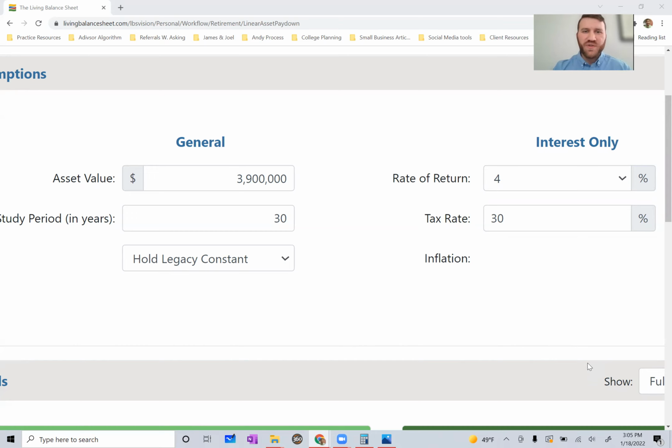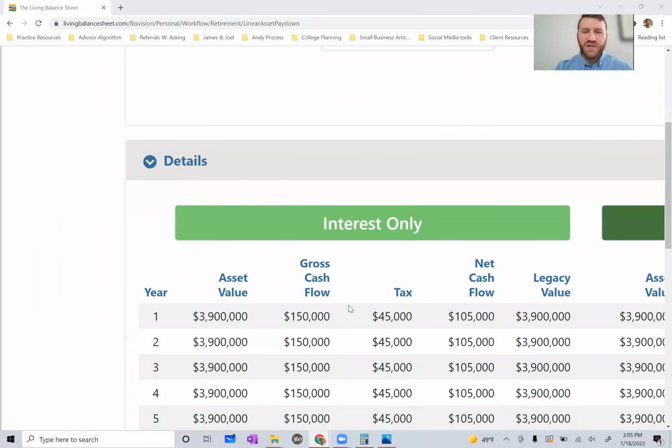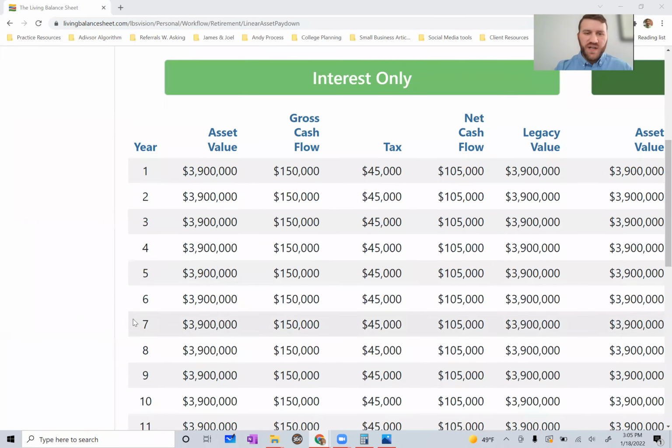And the way it's going to produce our income is we're going to apply an interest rate to it. And every year, we're going to apply that interest rate, and it's going to give us our income. Back in the days when interest rates were higher, this was a much easier methodology. But today, not as much, with interest rates being considerably lower. So today we're going to look at 4%, and we'll also look at inflation along the way.